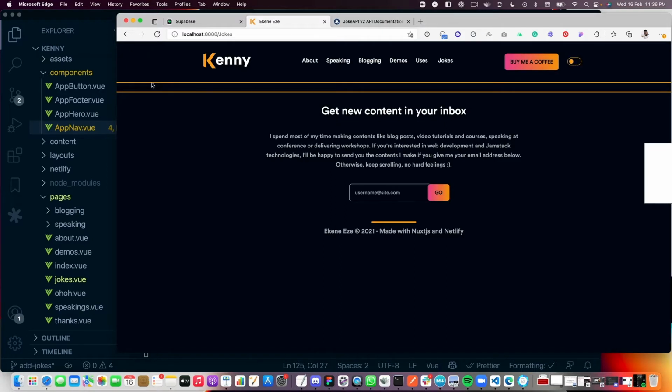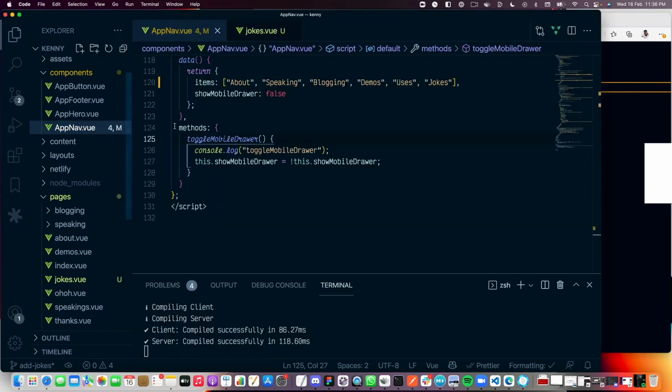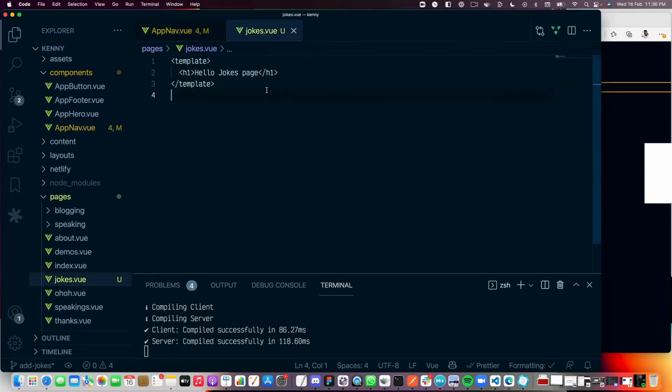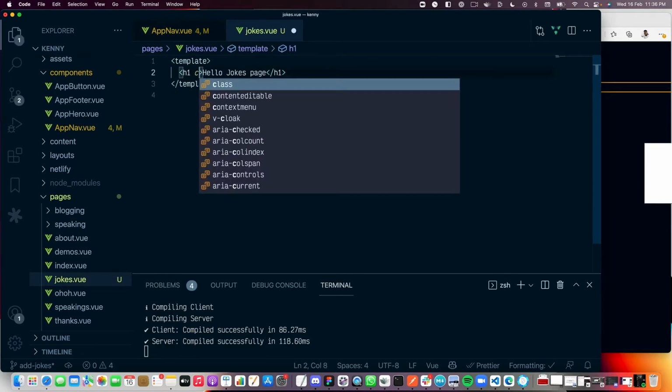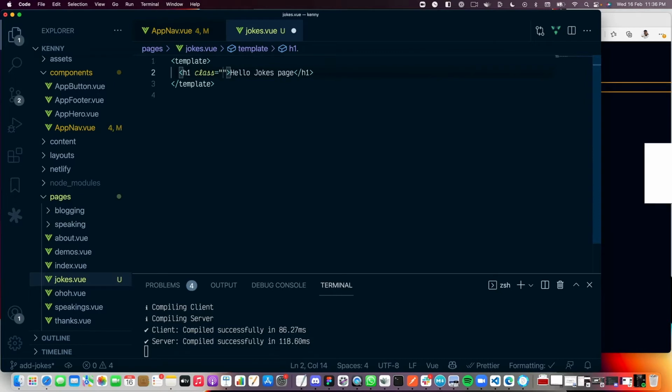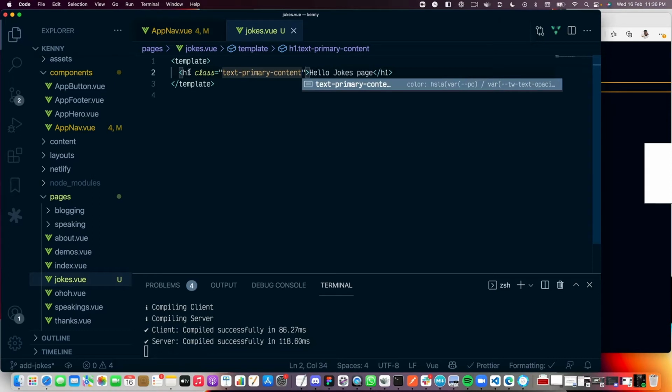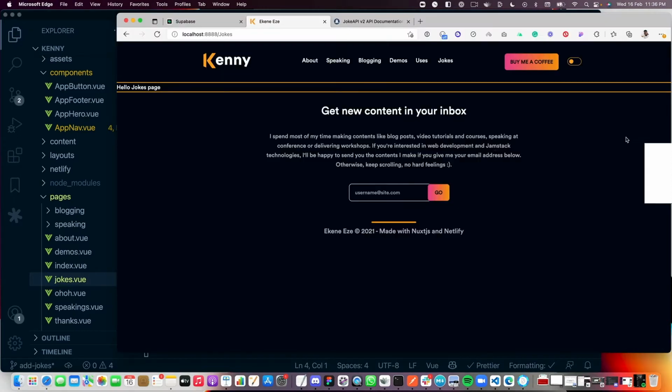But at least we see that it is working. Let me quickly change that so it's not confusing. Let's give it a class of text-white. I'm going to change all of this later anyway, so let's do that for now. So now we can see our jokes page.